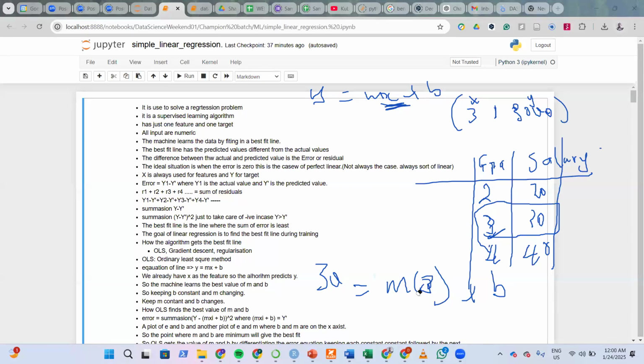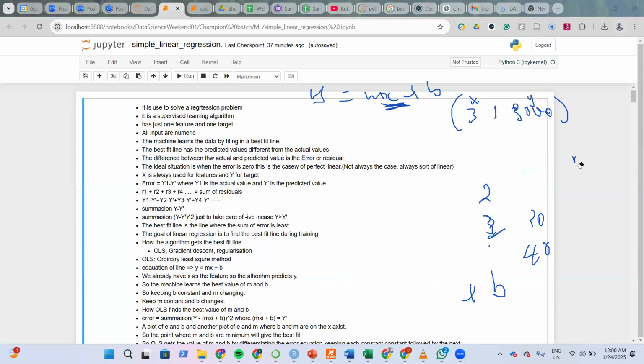Now, the error, which is what we were calling the residual, is, I told you, the actual value minus the predicted value. So if my y is 30, I'm going to have y minus y bar. So y here is the original value, like 30,000, and then y bar will be the predicted value, which we said was 18,000 that time against 20,000. We took the difference and it was 10,000.